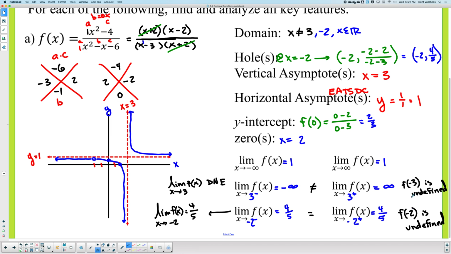It'll still be undefined. The limits do exist because the limits don't ask where is it, it asks where is it going. And they're going to that spot. So the limit would exist, but the point itself does not exist. I put a -3 here. Someone correct me, I shouldn't have put a -3 there. What should I have put there? Positive 3. There we go, let's correct those notes.